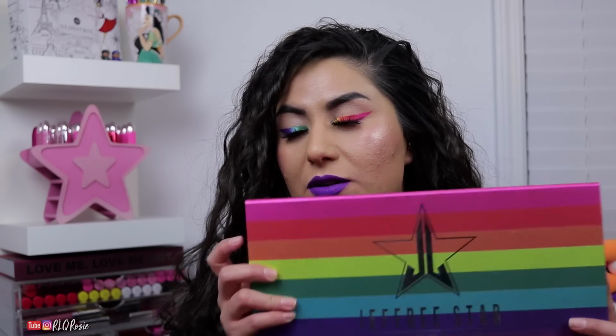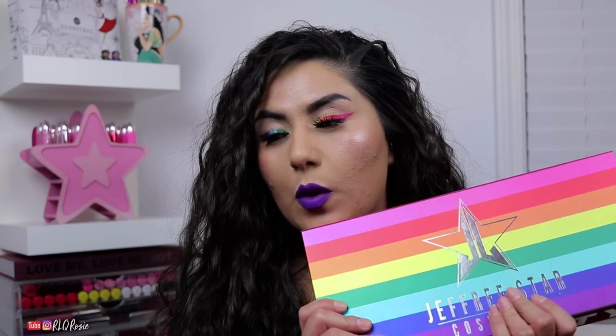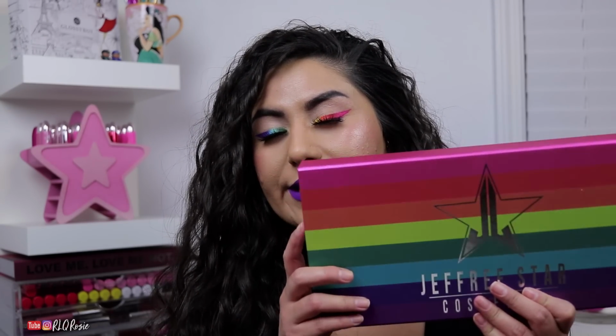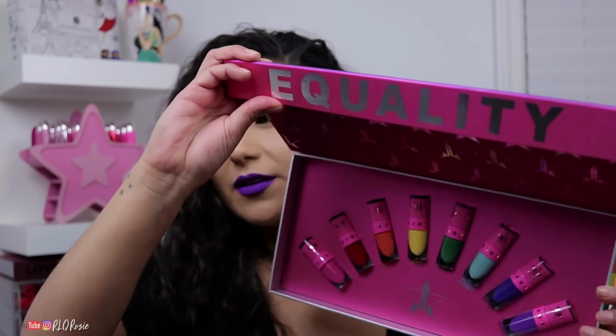So what I love about this bundle, let's just talk about this really quick, is it's actually so multi-purpose. I know I love the nudes bundle because I love nudes. I'm gonna wear those every single day for the rest of my life. And then I love the reds because your girl loves red lipstick. Plus Androgyny was in there, and other gorgeous shades. Wifey. Also Diva. Red Rum. Just bomb shades.